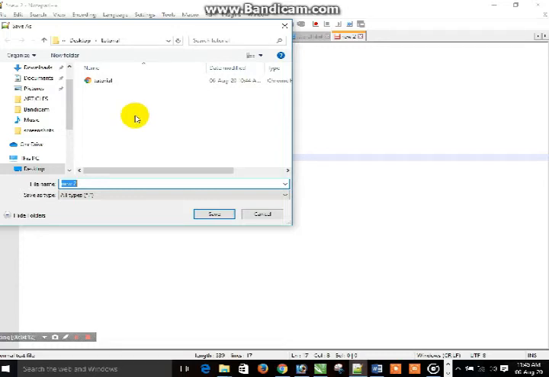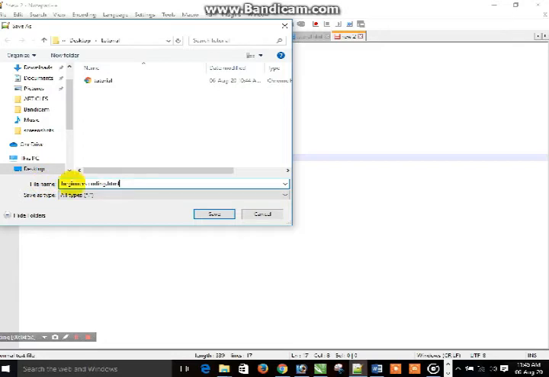Now I told you earlier that you have to create a folder that you're going to use to save all the code for that particular website. So on my desktop, I've already created a folder called tutorial, and I already have one file there, but I'm going to add this file inside this tutorial so that all the code will be contained in one place. So I'm going to call the file name of this code, let's say, beginners coding. That is the file name.